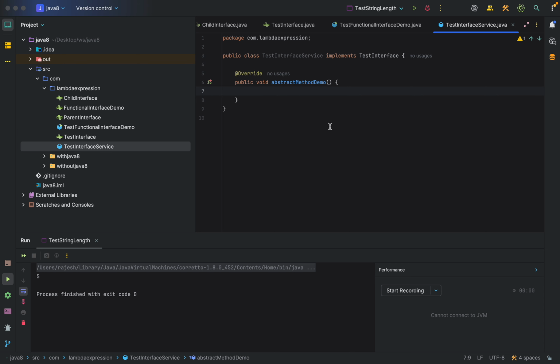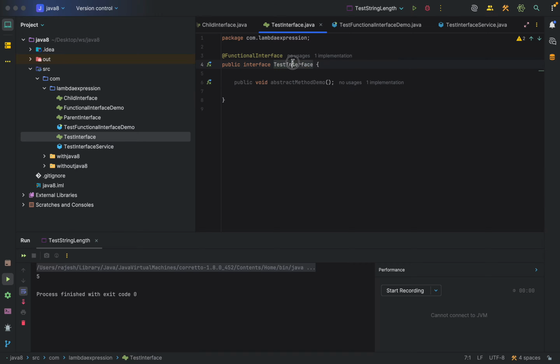So we will write: demo method executed. What we have done is we have created one test interface, a functional interface, and in that we have created an abstract method demo, which is an abstract method.